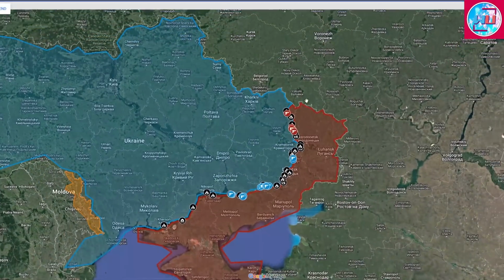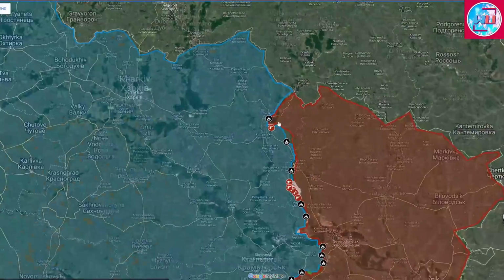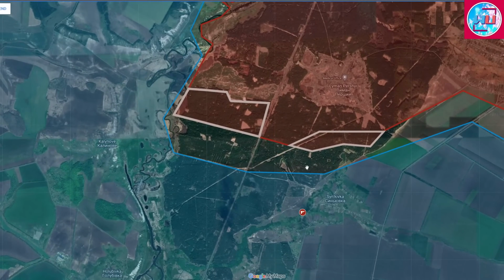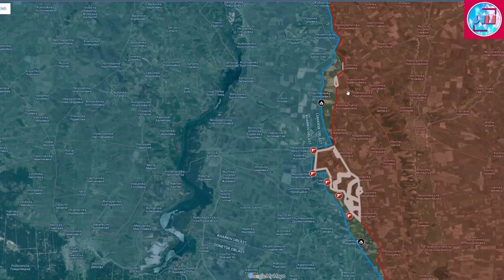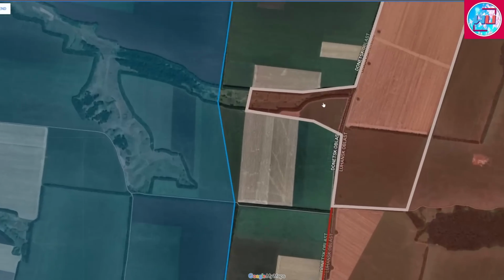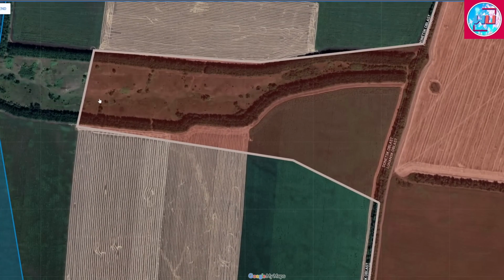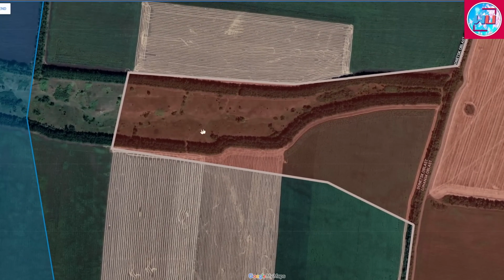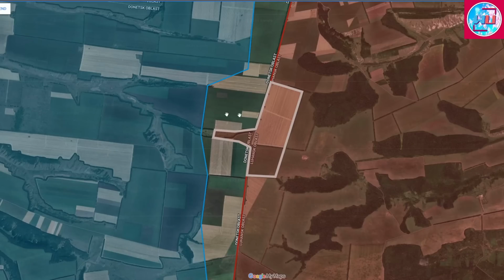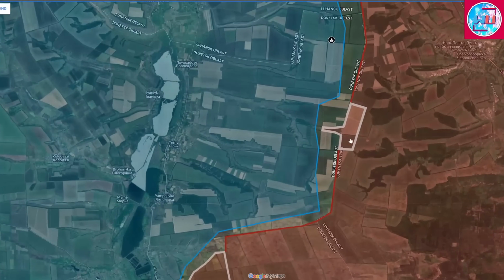Then we move on to the recent developments on the northern part, where the Russian forces have managed to capture this patch of forest line here to the southwest of Liman Pershi after they withdrew from it a while ago, and they have also managed to capture the final part of the borderlands between Luhansk and Donetsk in the southern part, as well as capture small territories here. This most likely is some fortifications that have been built here, otherwise it wouldn't be such a small area with a weird size. So most likely the Russian forces will try here to push through and gain more control over this area if there is some fortifications here that they've captured.